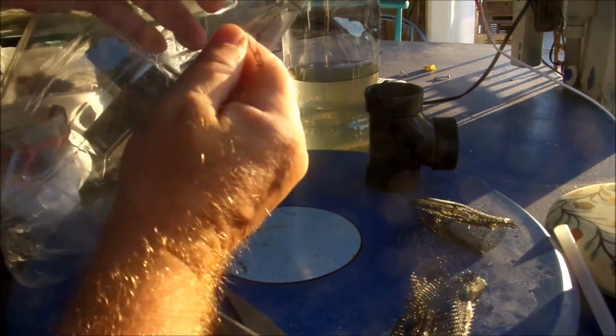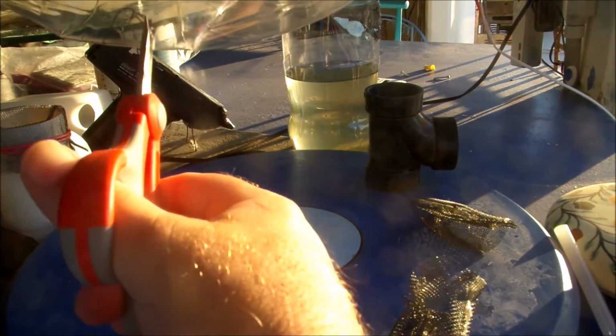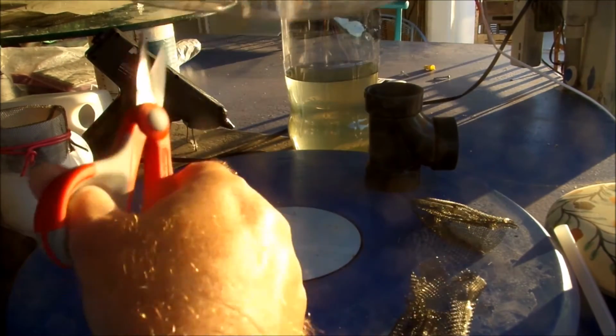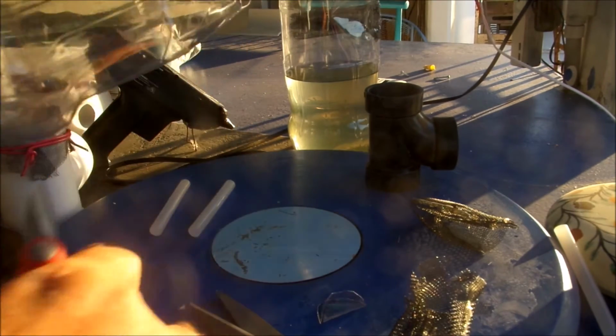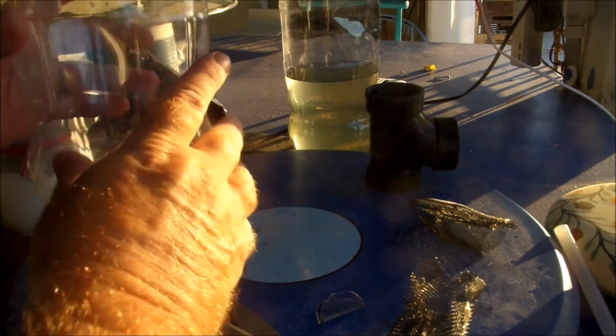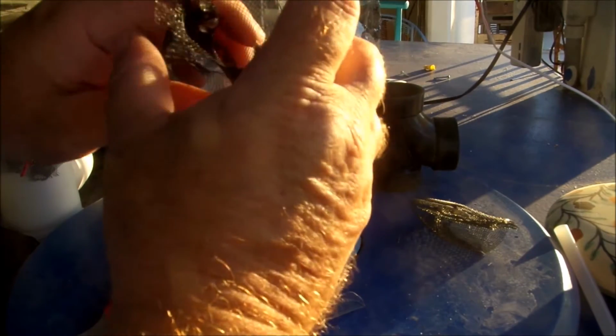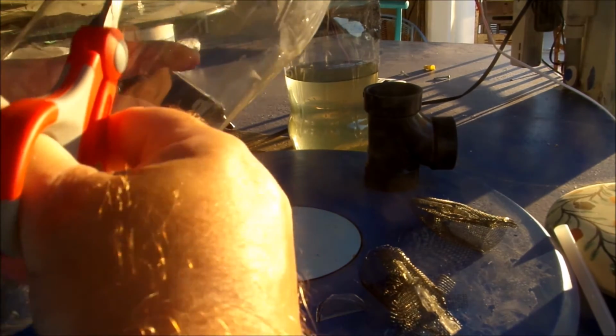Now I'm going to smash it where the two sides are together. So it's a half circle, and then I'm going to, with a pair of scissors, just cut that half circle out. It doesn't need to be precise, just close enough. Basically do it a little bit undersized initially, and then you can come in and cut a little more material away. So now I'm going to check the fit. It's a little bit tight, so open it up a little bit more. And there it was large enough.